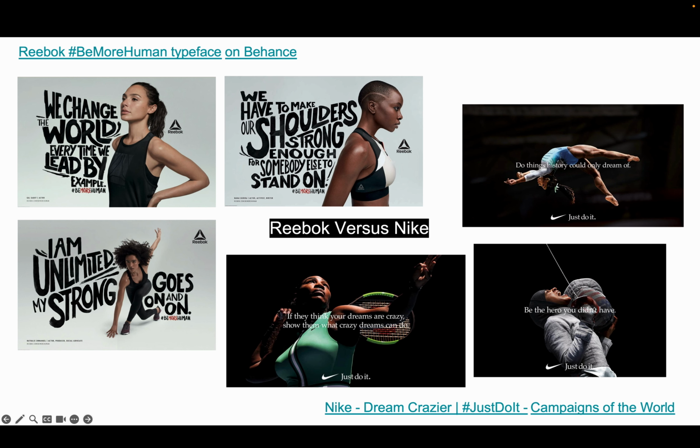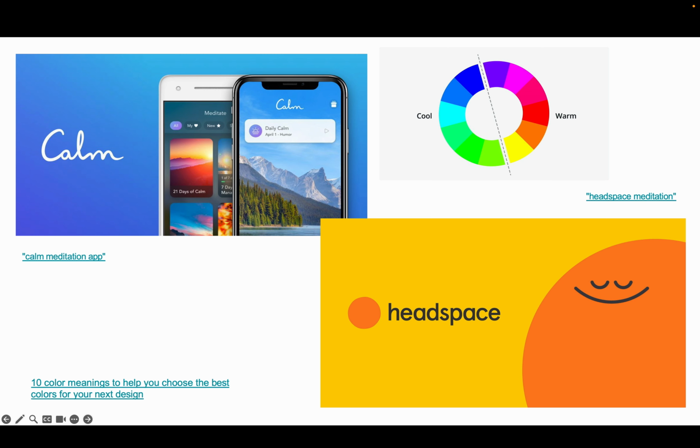Let's bring back Calm and Headspace again. How does their typography fit? Calm's logo looks script-like, doesn't it? It does. It's flowing, connected, feels handwritten almost. So connecting that to the script psychology: personal, elegant, maybe suggesting a gentle human experience with the app. It feels softer than a blocky font. It fits with the blue and the serene feeling. Mm-hmm. Less corporate, more personal journey.